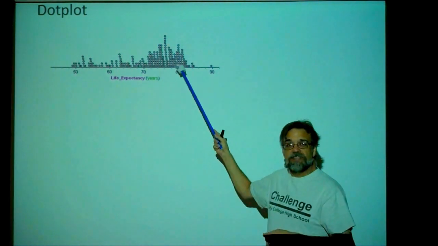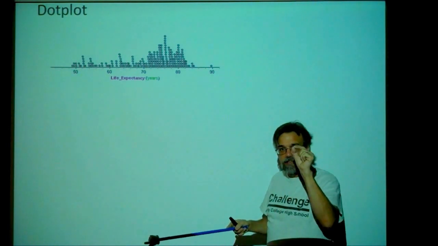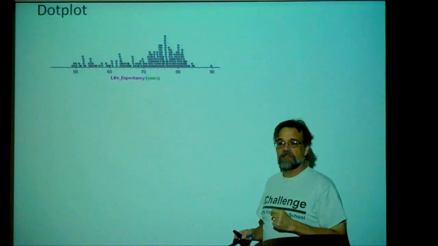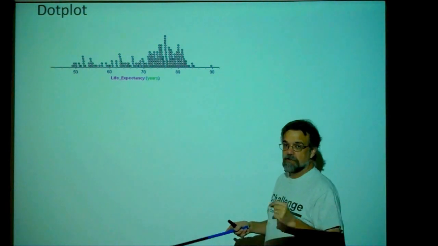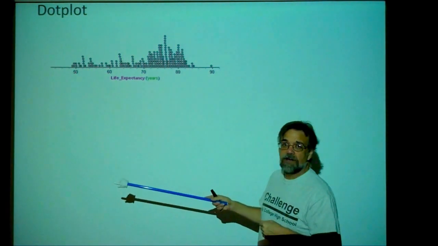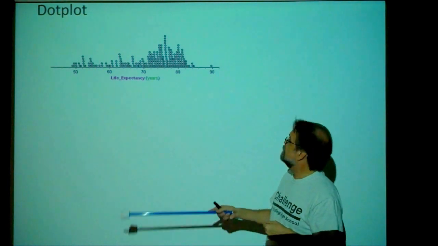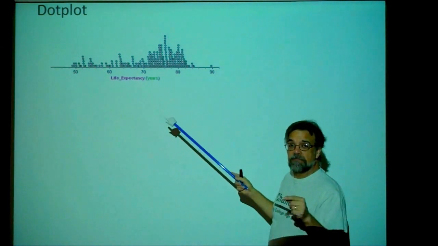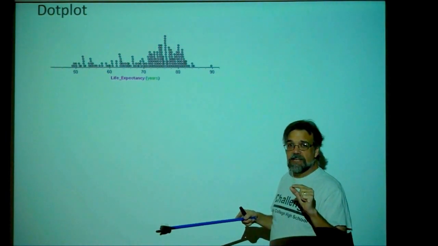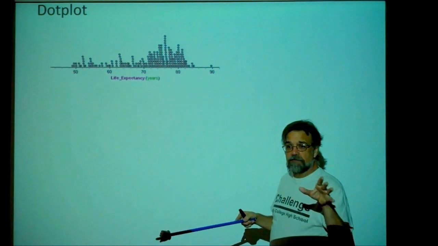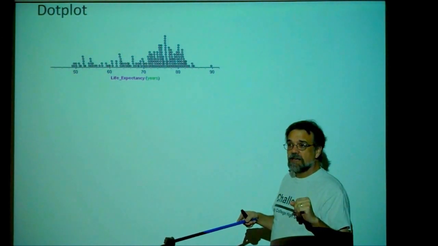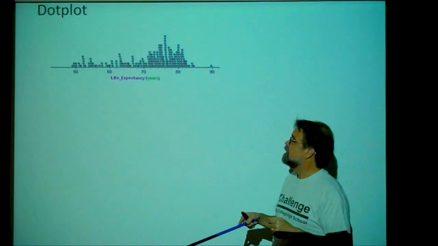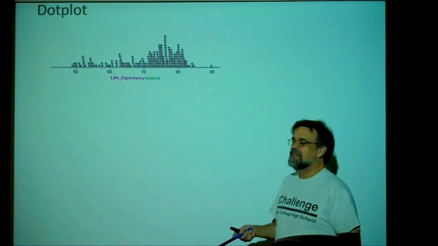So each one of these dots represents a different country, and in particular, it represents the median life expectancy at birth for each country. So let's look at the lucky country. This one right here. I happen to know that this one's Monaco. It's a very tiny country, bordered by France on all sides, and it's on the French Riviera. They've got a big casino there. And apparently people live a really long time there.